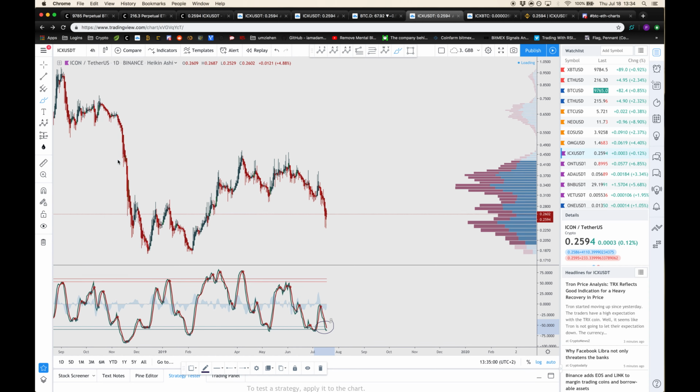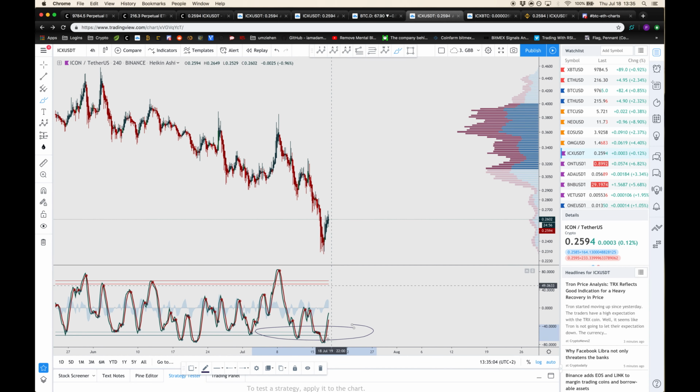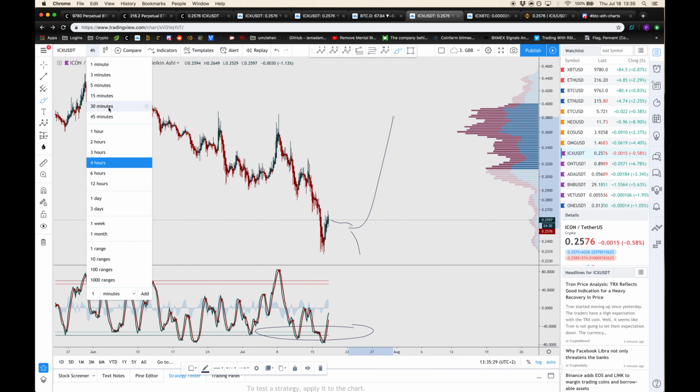Let's take a look at the 4 hour. The 4 hour is now bearish. We bounce bullish out of the oversold territory and we're making our way up. I can expect price maybe to consolidate a little bit longer here. It could continue back down like this, or it could continue moving up. We just have to watch momentum. But as I said before, it looks like with Bitcoin dominance slowing down, we could be getting a push up. So the good news is that we might be on a move up.